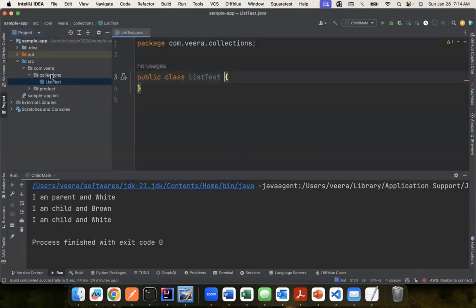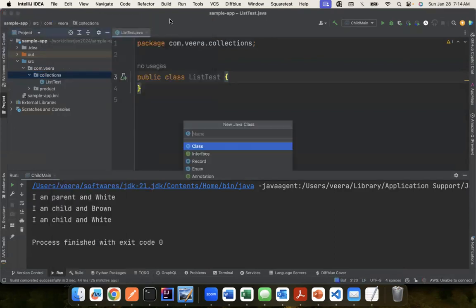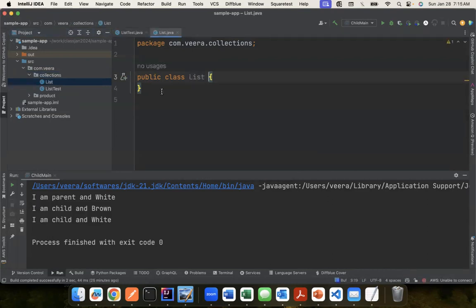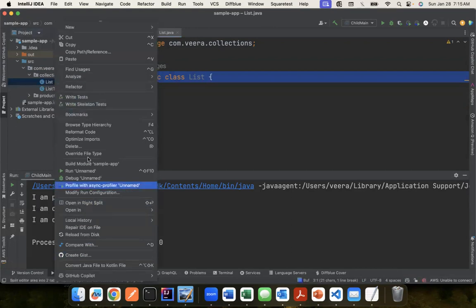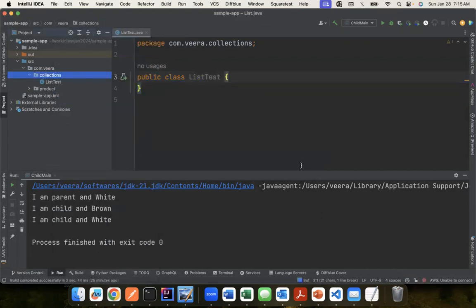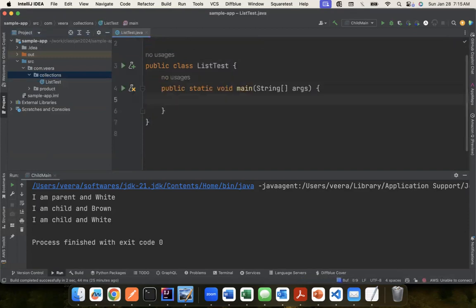You cannot create the List class again. You can create it, but again, you will get confusion. So try to avoid creating the API classes, the Java library classes. The List is provided by the Java library, right? From now onwards, you should also remember which package each one comes from. I'm going to create a main method for testing it.